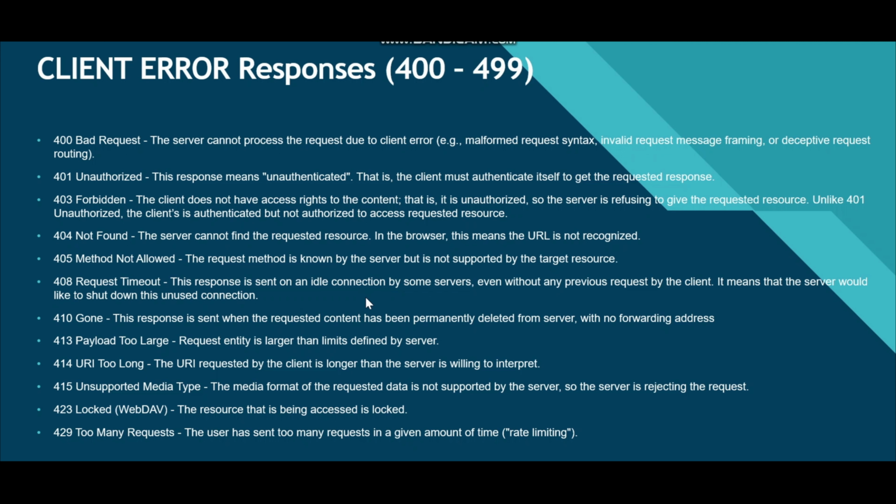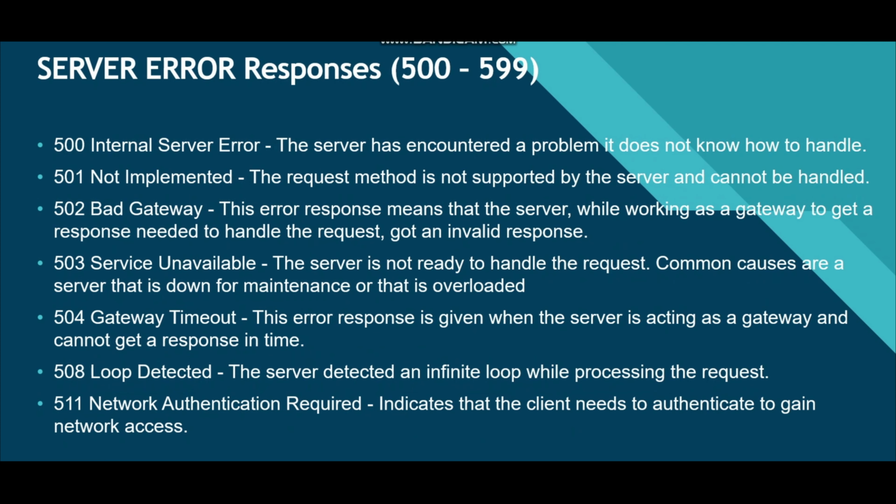So these are some useful response codes for client errors. Next is server error responses, which range from 500 to 599. We often see 500 internal server error when the server has encountered a problem and does not know how to handle it. That means something happened, such as the server crashed or is unable to serve your request. That time we receive this 500 internal server error.